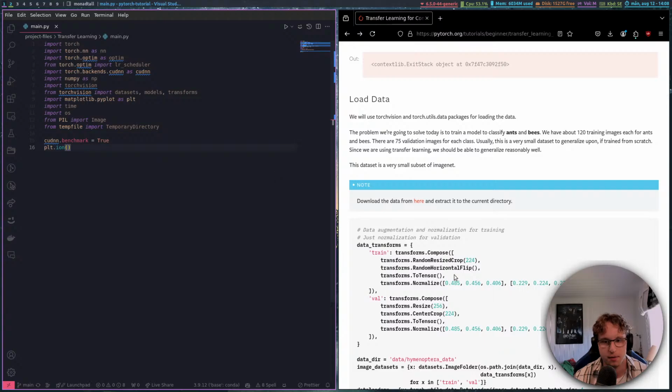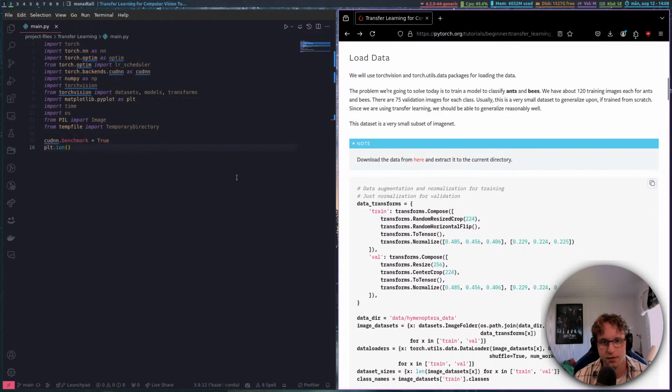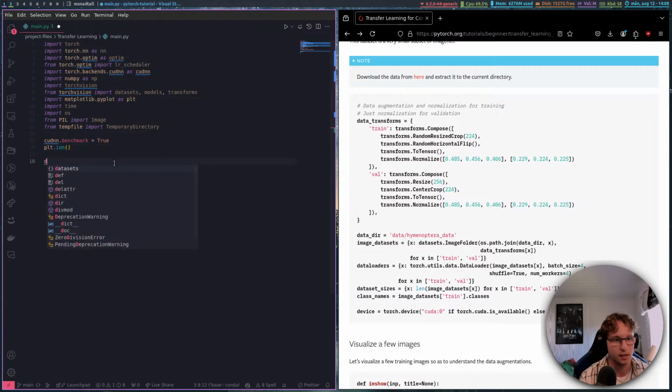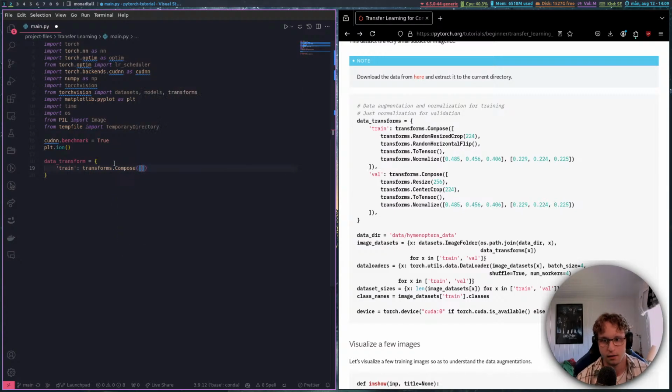So now we're gonna define some data transforms. So the data augmentation or normalization for training, and just normalization for validation. And so this is going to be the data transform, which is the transform that's going to hold our data. And this is going to be a dictionary, basically. And the label here is going to be train, which is going to have a transform, transforms.compose. So it's a compose transform, which is going to include some adjustments, so to speak.